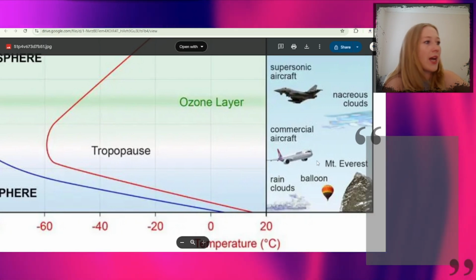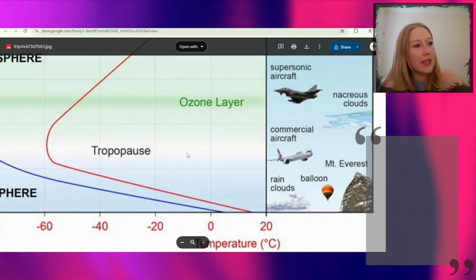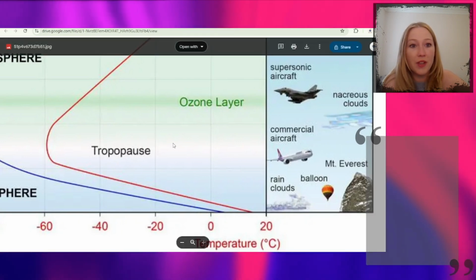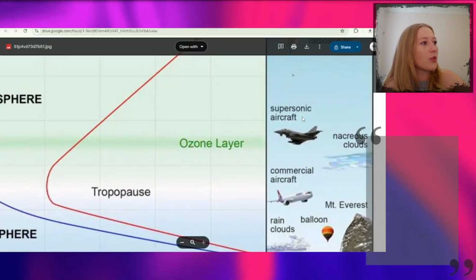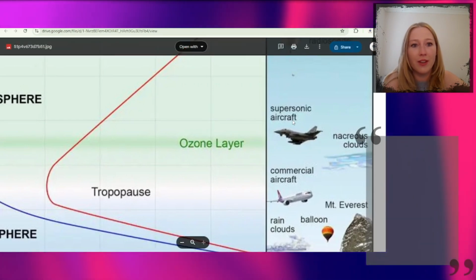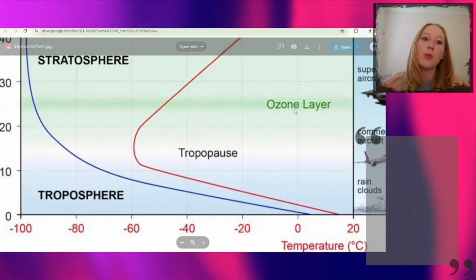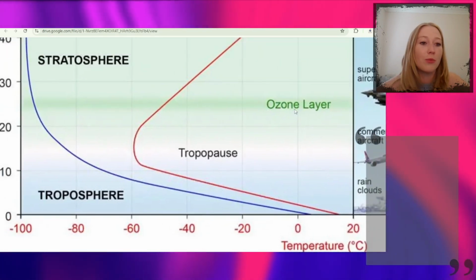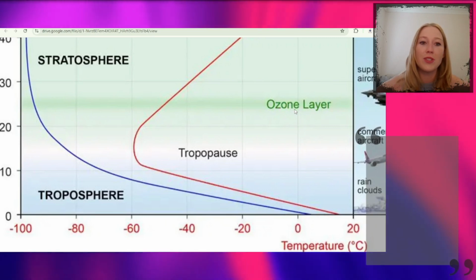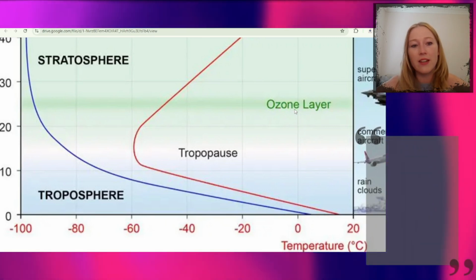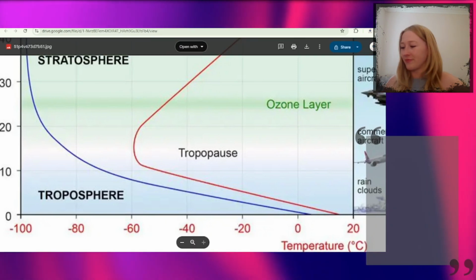We have a lot of aircraft flying in the tropopause, I mean the troposphere, but we'll notice that a lot of it also goes to the stratosphere, just because it's a lot more stable. So with everything happening in the troposphere, there's a lot of turbulence, which means that the stratosphere is a lot more stable and a lot less turbulent.